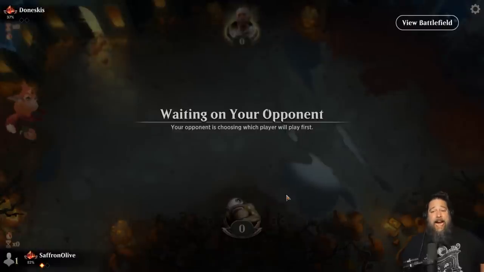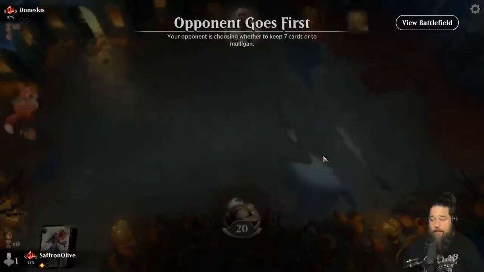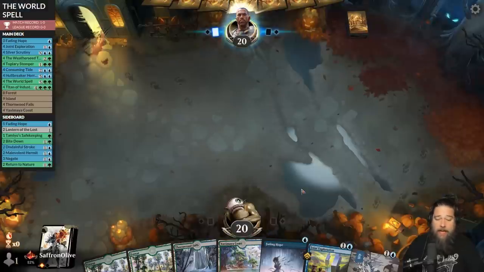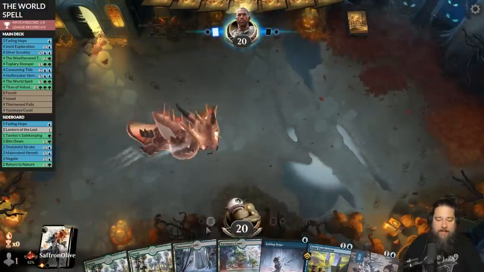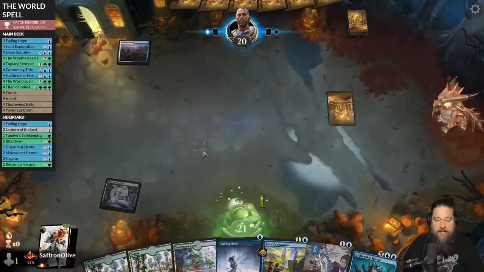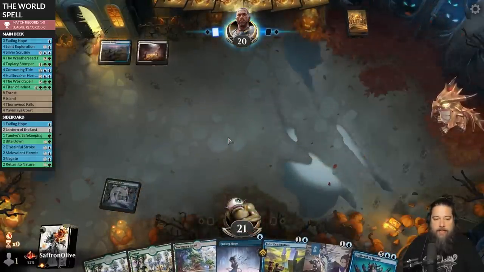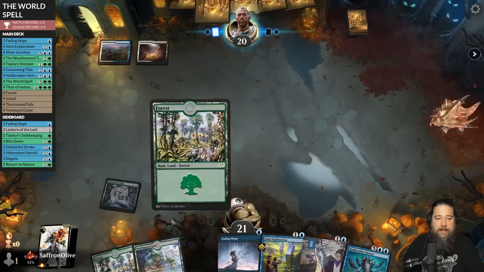We are on the draw. The World Spell versus Esper. Seems to be a popular deck at the moment. All right, we'll keep this. I mean, we got no payoffs, but we got ramp. We got some defense. Well, and now we have a Hullbreak Horror. All right, not going to complain about that. Hullbreak is probably one of our best threats against a control deck.